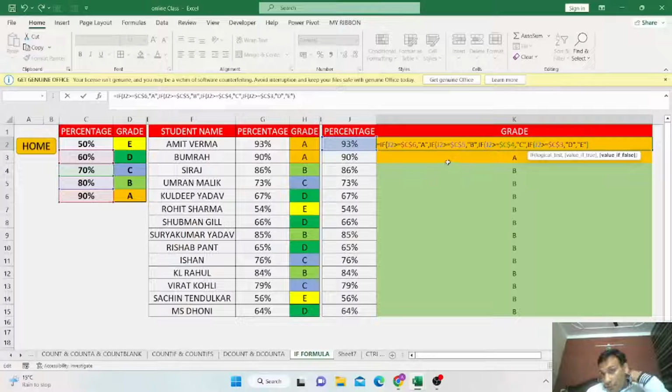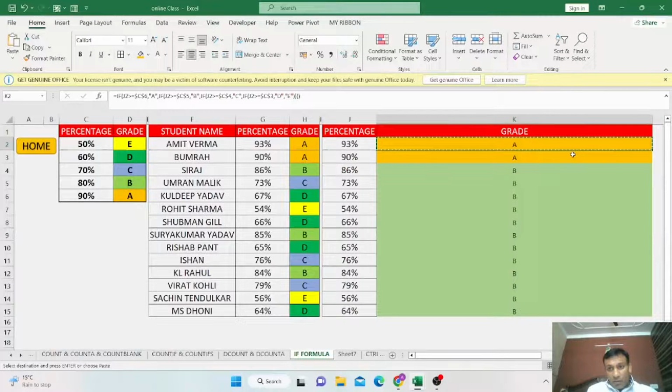Those who got 80%, the B grade will come, and so on. And the last, if the value is greater than 60%, then the grade comes D, or all the others will get E grade. Enter.